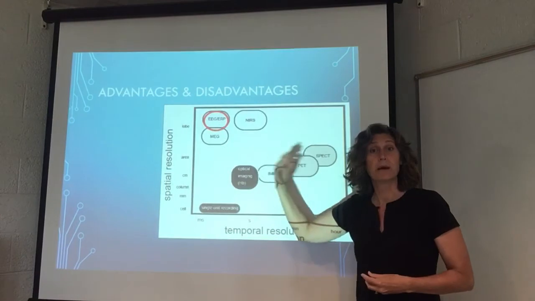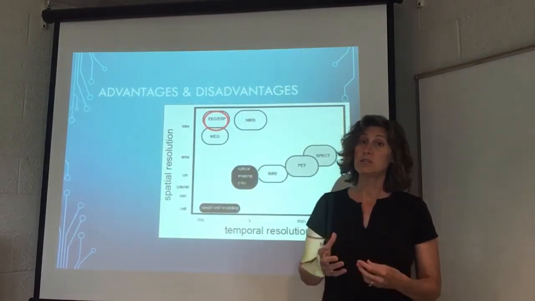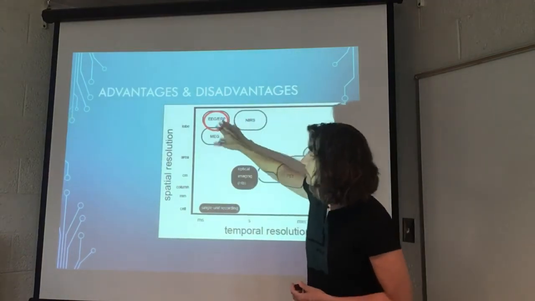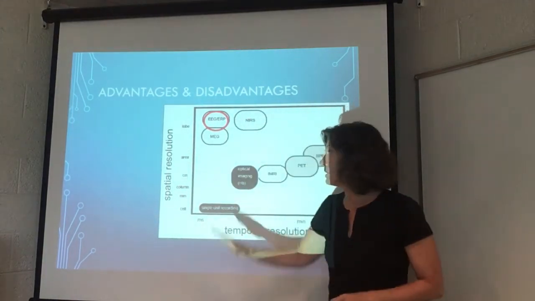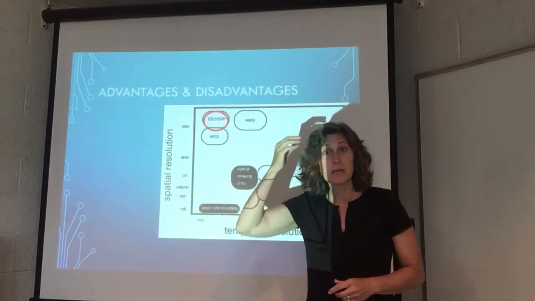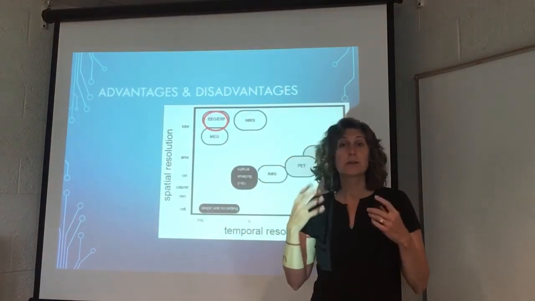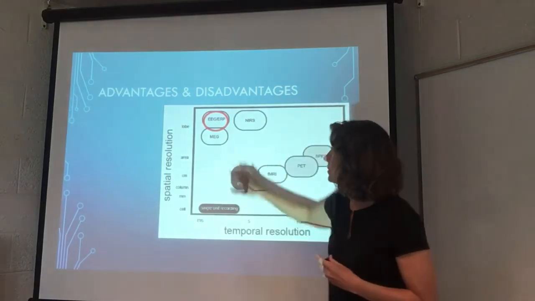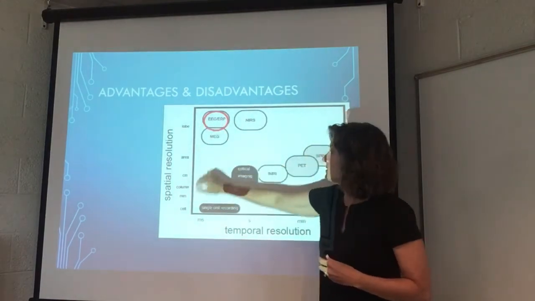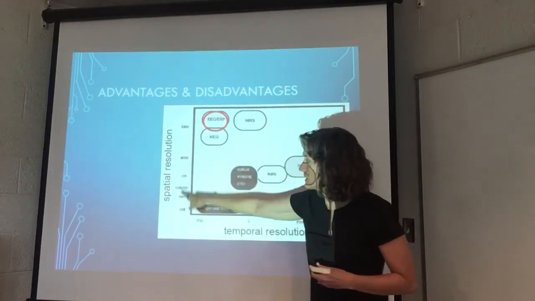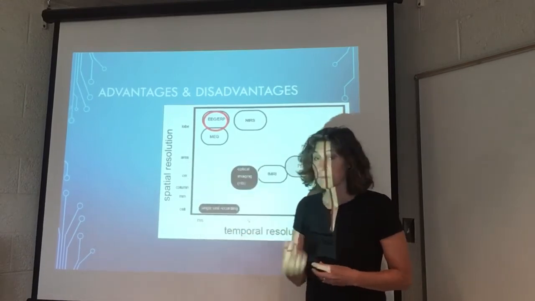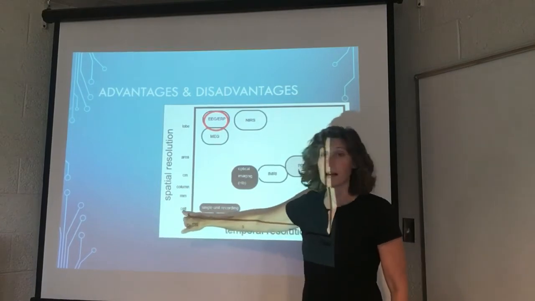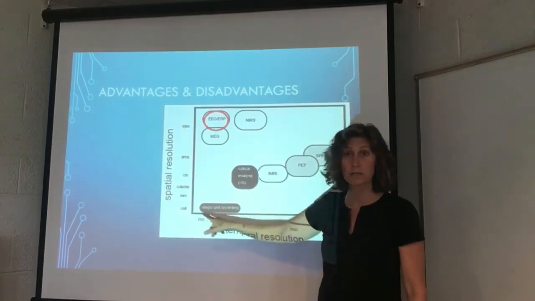So therefore, as you might expect, EEG's big disadvantage is the degree of spatial resolution. That's how precise you can be about where in the brain the signal was coming from when the EEG electrode picked it up. So it's not very precise at all. Over here on this axis is listed different units of measure within the brain, starting with the cell. So we talked about single unit recording, single cell recording.